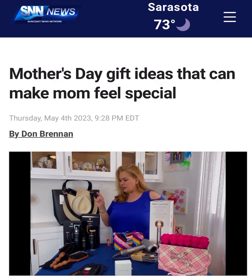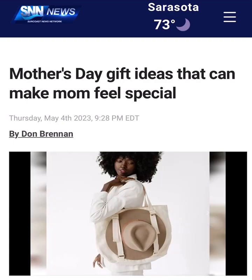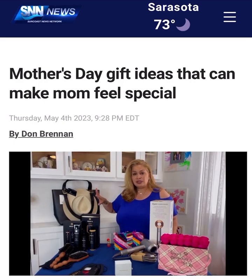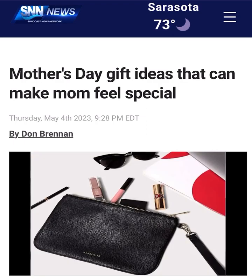Last but not least, I have to show you Gigi Pip — okay, game changer. If you wear your sun hats or your cowboy hat, the Gigi Pip tote is incredible. Not only when you're carrying your tote, but when you're done wearing your hat, you can attach your hat to your tote. All of their hats are felt tape and super easy to clean, as is their tote. It is massive inside — you can put everything from your iPad to notebooks, whatever you need. This is a great little travel companion as well. Make sure to check out Gigi Pip.